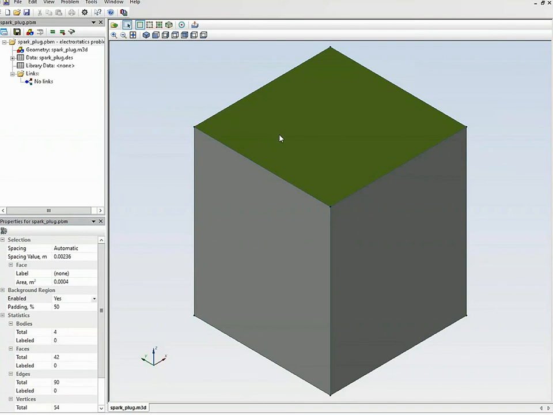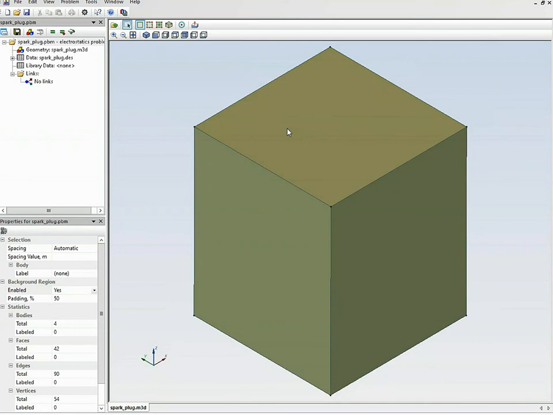To select the body behind this surface, I should click the surface again. So I click it again. Now the body is selected, and I can type in the label name here, air. Next, I would like to assign labels to other bodies, but they are hidden inside the air blocks. How do we know what is hidden inside this box?